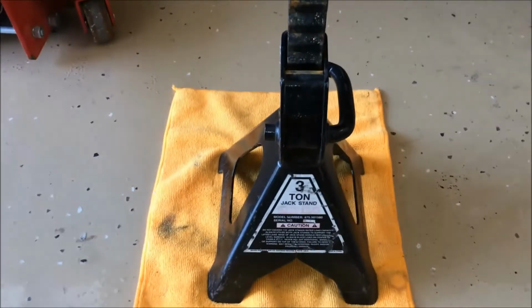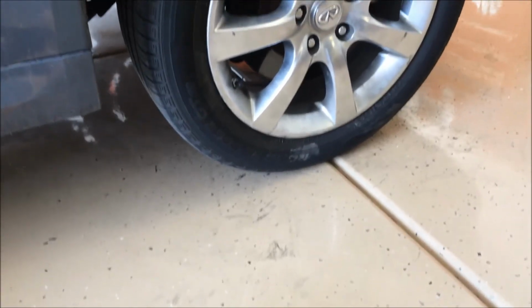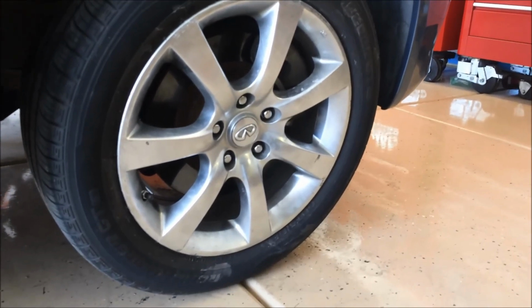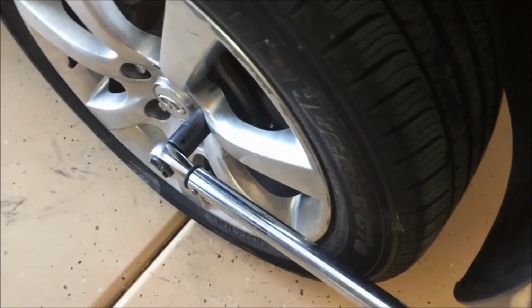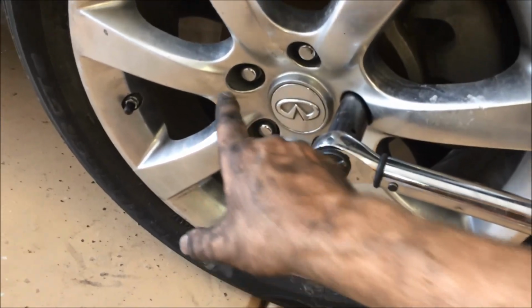So then just pull the jack out and start to lower the car down until it barely touches the ground. And with just enough weight on it where you won't spin the tire, go ahead and torque the lug nuts down to about 95 foot-pounds. Okay, so then just torque all these to about 95 foot-pounds and do the star pattern. So you go from this lug nut to that one, then up, and just go across from each other.